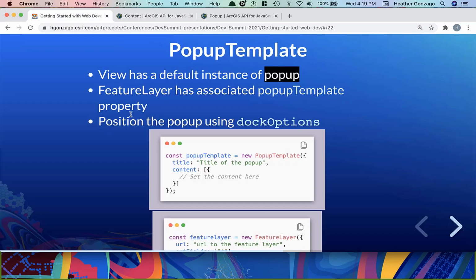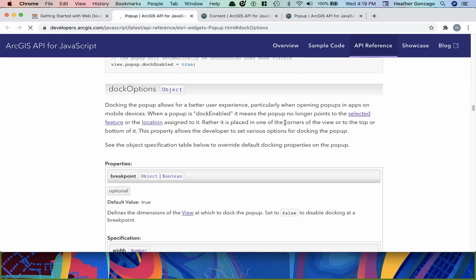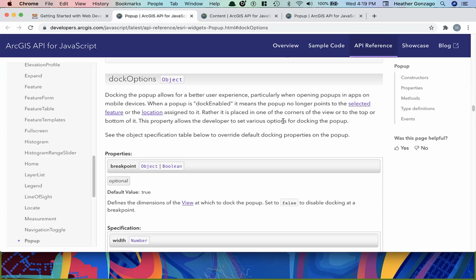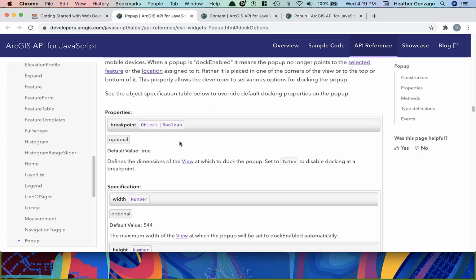And then lastly, another thing to keep in mind is that we do allow you the ability to position the pop-up as well. So we have a dock options property off of the pop-up class, and you can set that within the pop-up. So you can tell it, hey, I want this to be docked only in this particular part or location of your application.